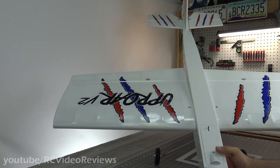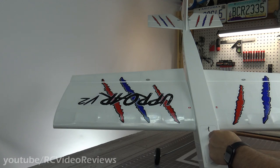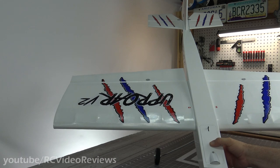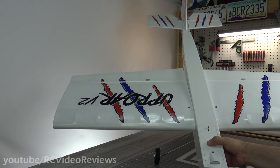One other area on fit and finish that's a little problematic is this battery hatch. You see the gap along the side? It just has flex. I'm going to flatten this thing out and glue some ply on the underside — that should pretty much take care of it. I'm not sure why they didn't do something like that, because you can see the flex. It would have been nice if they would have put something on there to keep that flat.